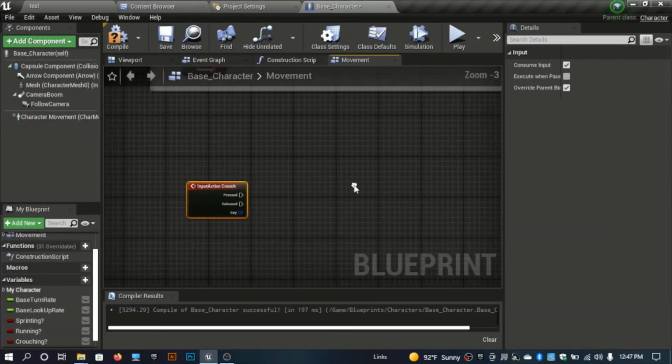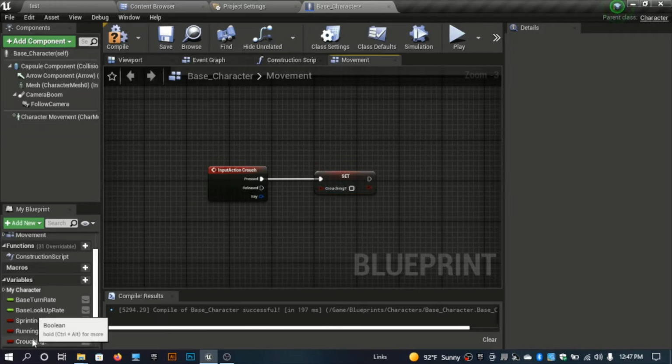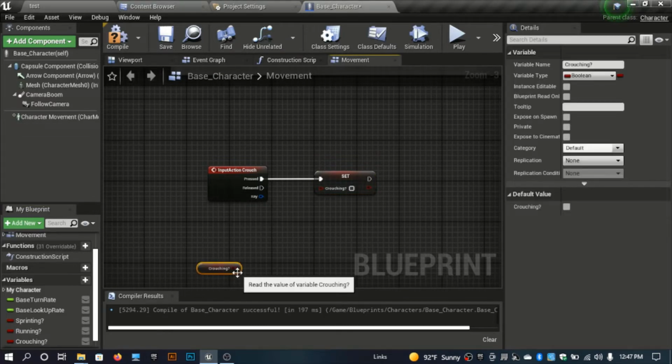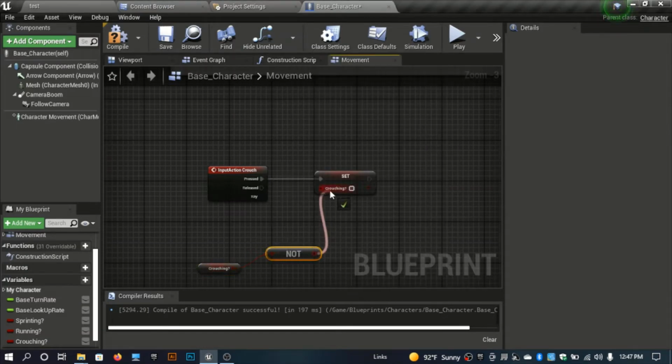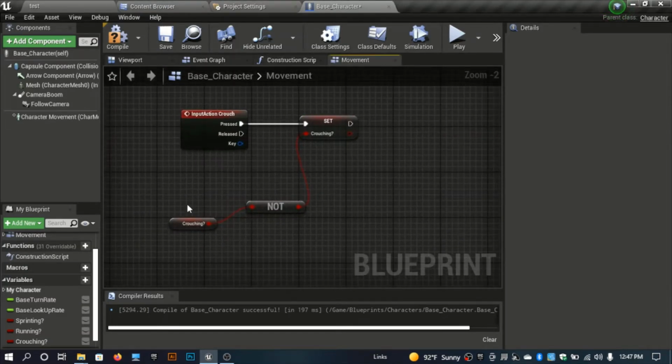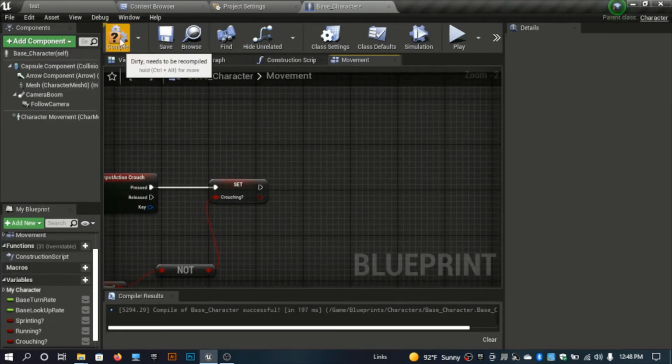When I press this, I should get the opposite value of the current value of this variable. So it's just like this. If it's true, I will get the opposite value as false, and if it is false, I will get the opposite value. That means if it's true I will get false, if it's false I will get true, just like that. These things are a bit tricky.